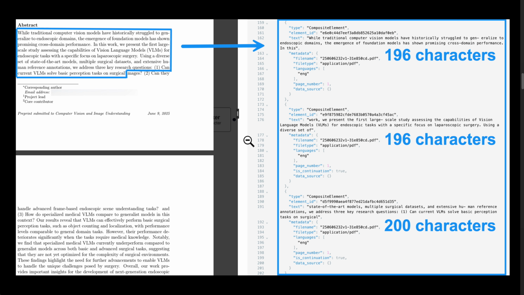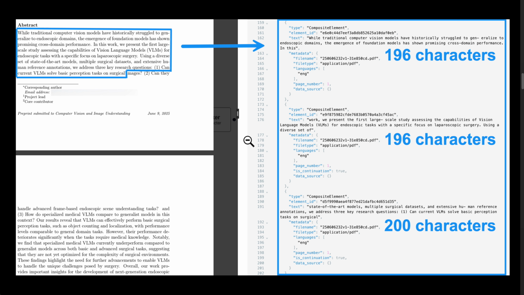You can see on the right side as we approach 200 characters that once we hit 196 characters, we can no longer produce any more characters to fit within that chunk without going over the 200 max characters limit.